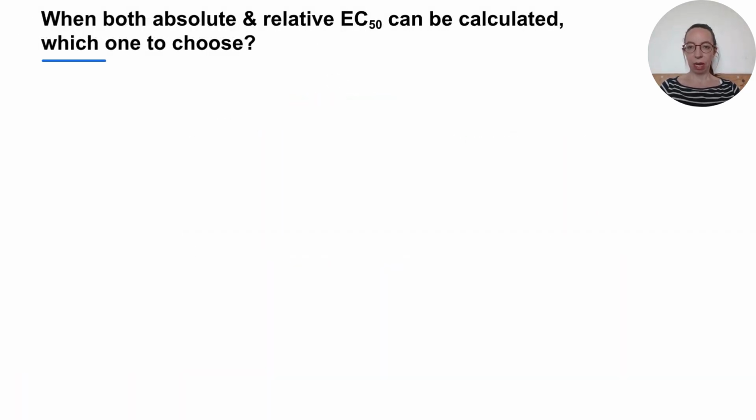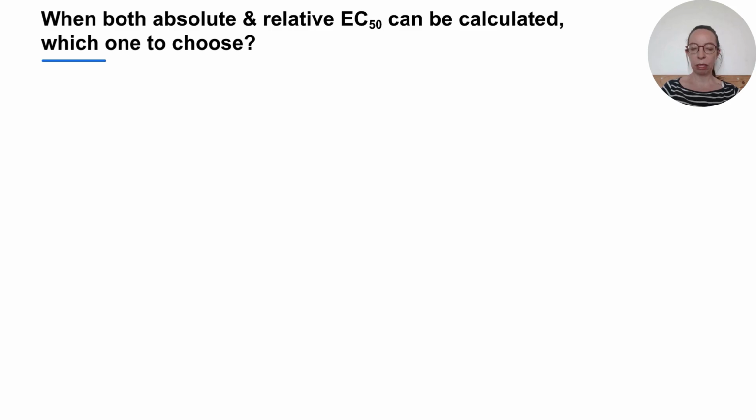If you can calculate reliably both absolute and relative EC50s, which one should you choose? Actually, my first advice is that if you cannot reliably calculate one or the other, please repeat the experiment, possibly with a different compound concentration range, so that you can reliably calculate both. Now, as I told you before, often the statistics team prefer the relative EC50s and then using a 4PL nonlinear regression model without constraints. And because it's without constraints, it is statistically more reliable.